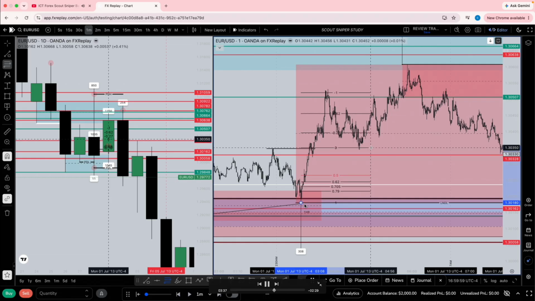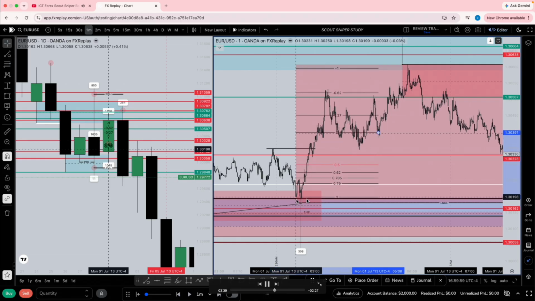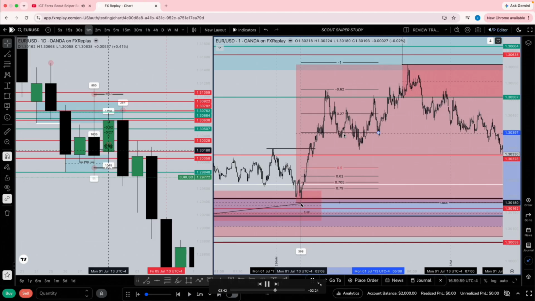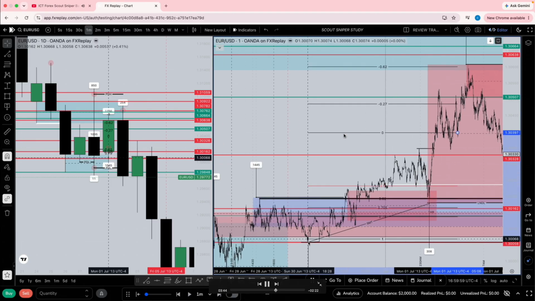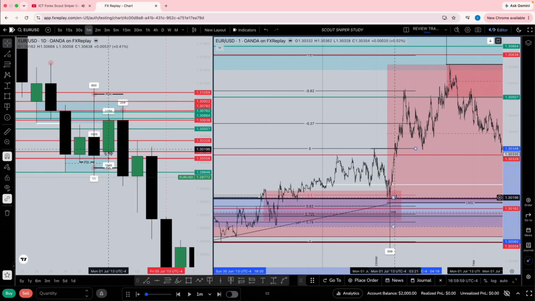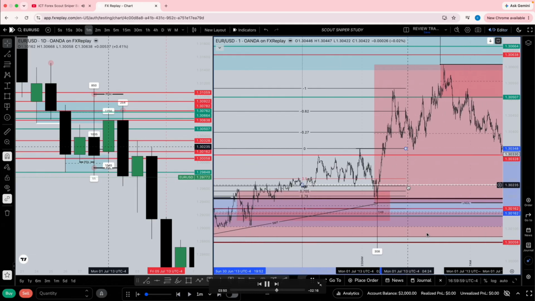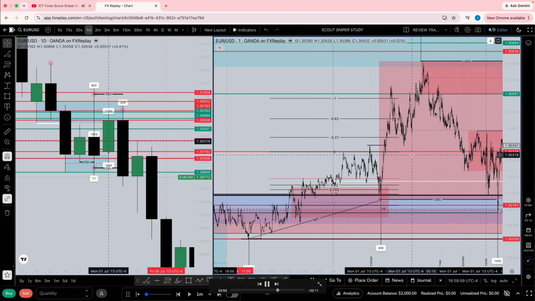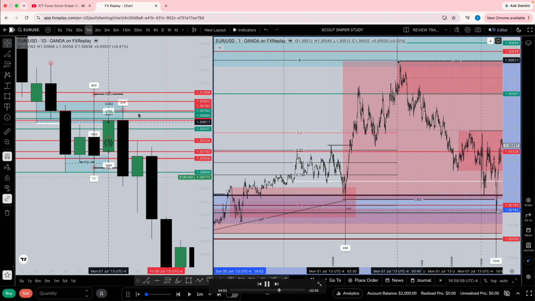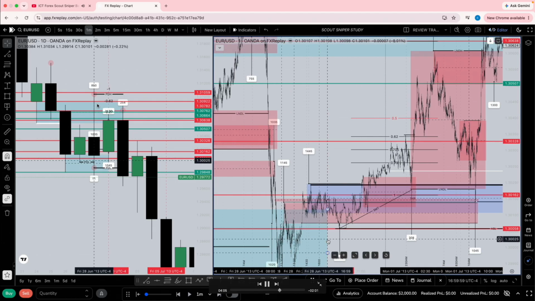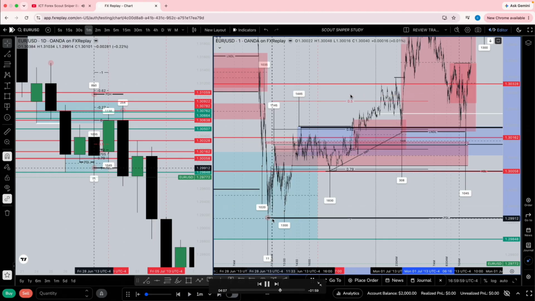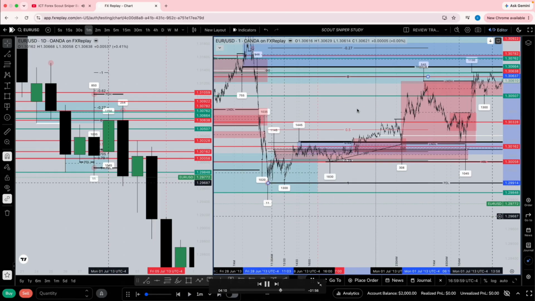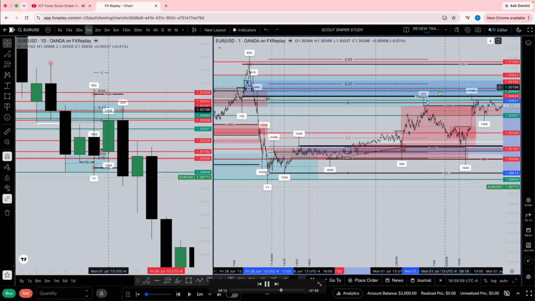This is me now looking at OTE. From this low to this high, pull back into here, discount. We capture this swing right here to then take up, targeting the blue area, light blue area up here, which is a daily order block, and any other highs that were formed between there. It's me studying the OTE.